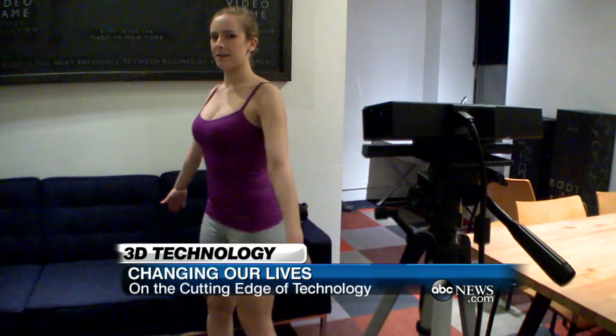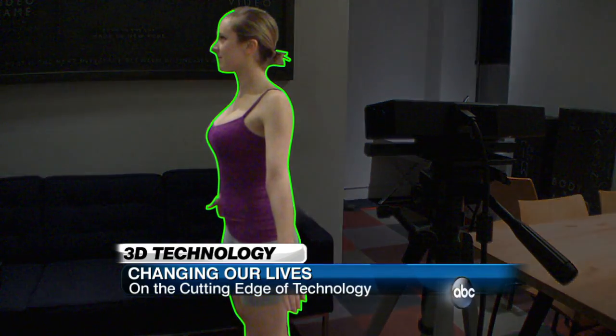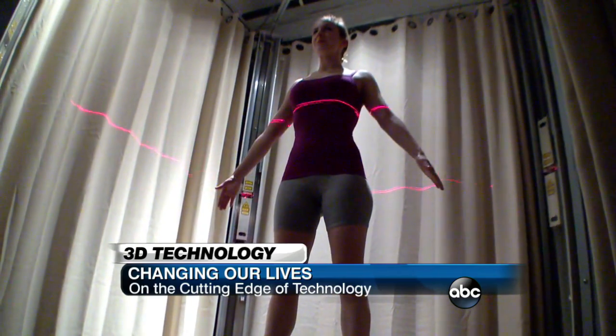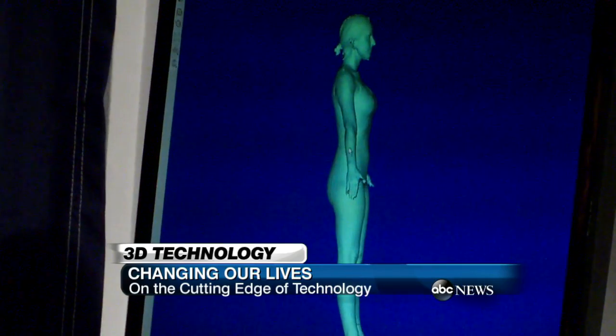So that was one of the ideas thrown out there by Body Labs — imagine going to the gym, and each time you hit the gym, you get a 3D scan of your body after your workout. You actually have to work out for this to work. So over time, you get to see how your body shape changes, and hopefully you get bigger to smaller — that's the idea.